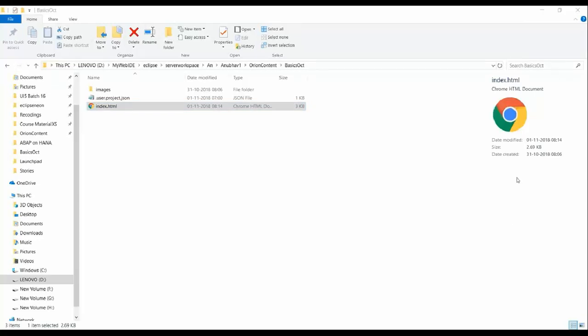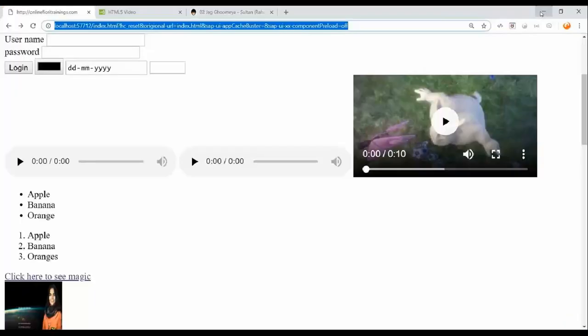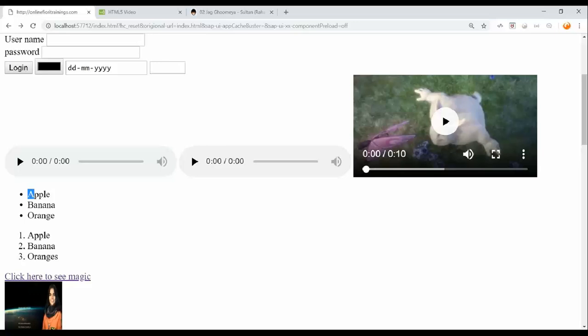Any questions? Anyone? Ordered list and unordered list. Okay, ordered list is the OL tag and unordered list is the UL tag. You see the difference? Unordered list comes with bullets, like this. Ordered list comes with numbers. You can see 1, 2, 3. That's the only difference between ordered list and unordered list. No other difference. It's very easy.